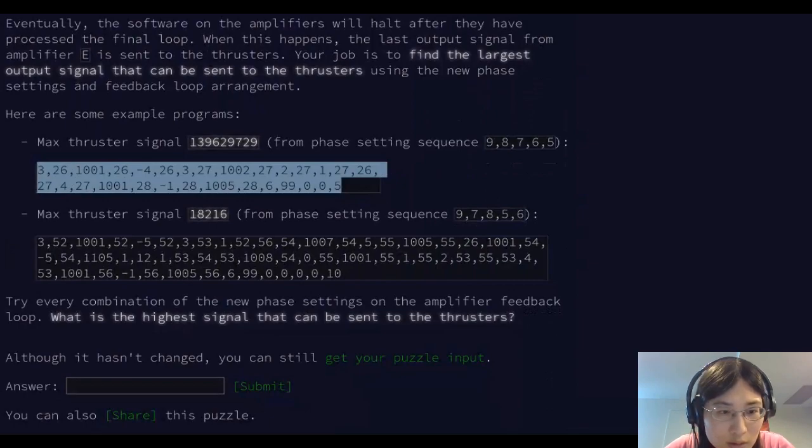98765. Okay, let's also pass in this one just so we have it. Did this one find it at all?